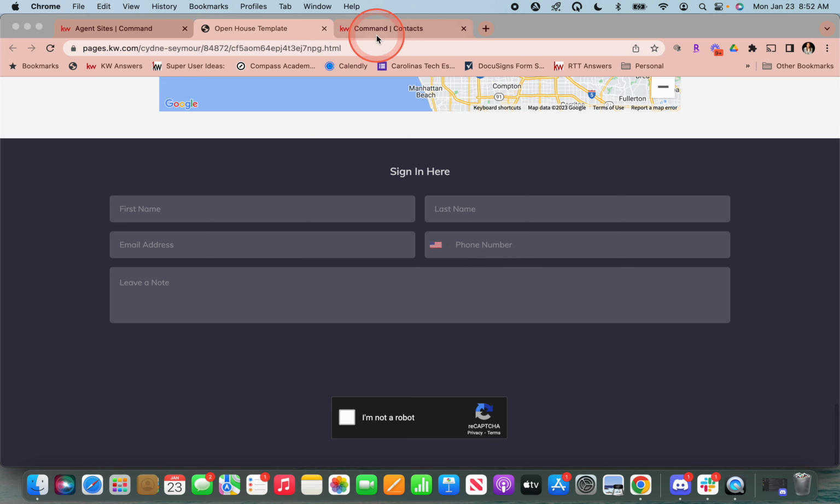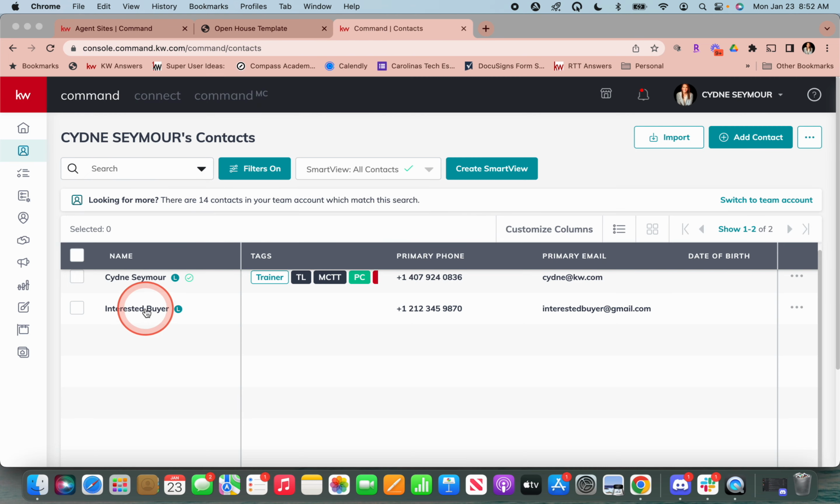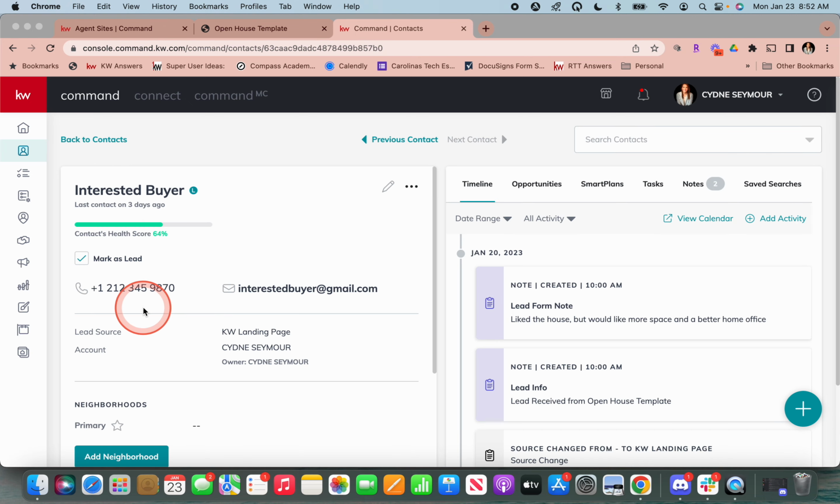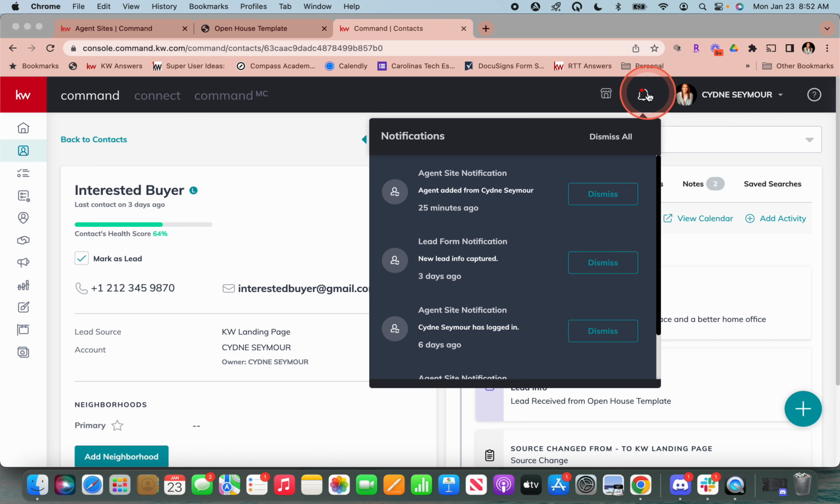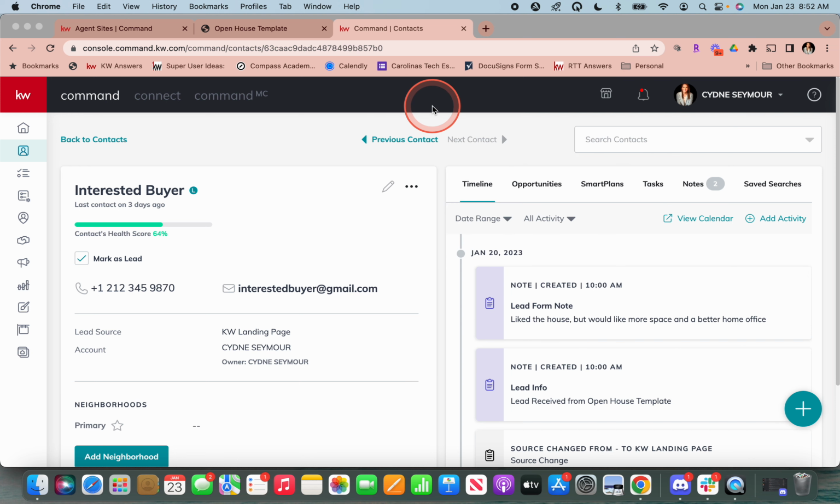So let's talk about what that looks like. Last week, I went in and I created a little interested buyer here. I basically just filled out this sheet right here, and then that came in immediately as a lead. Now you guys, let's talk about how cool this is. I'll tell you the three ways I got notified when this lead came in. One, I got an email notification. Two, I got a bell icon notification right up here. And three, I wear an Apple Watch. Those of you that know me know that I'm an Apple person through and through. And I got a real-time push notification through my Apple Watch as well as through the Command app the second that new lead came in. So really, really cool stuff.